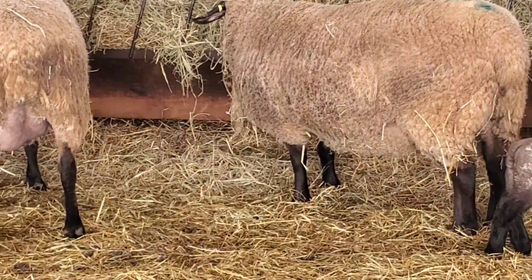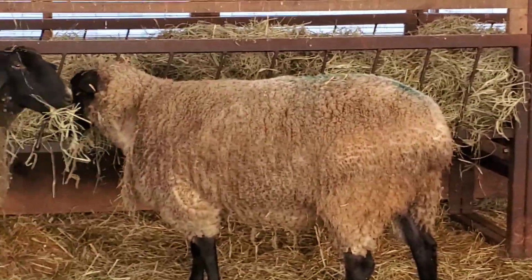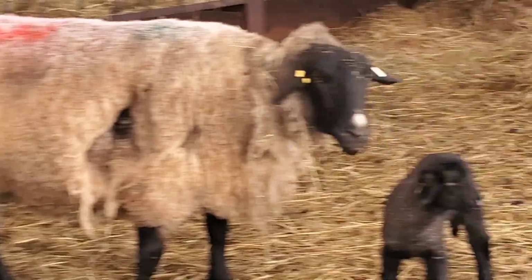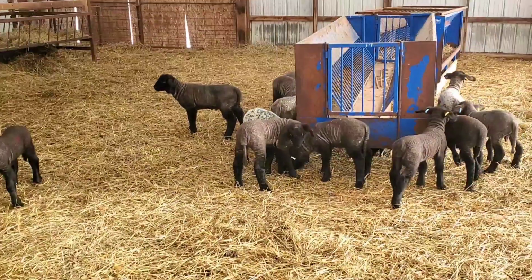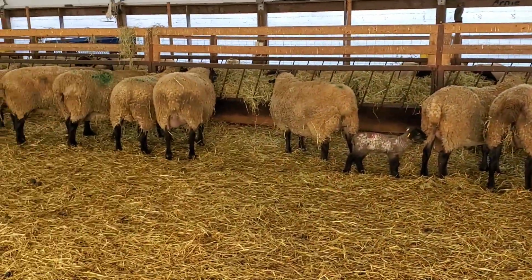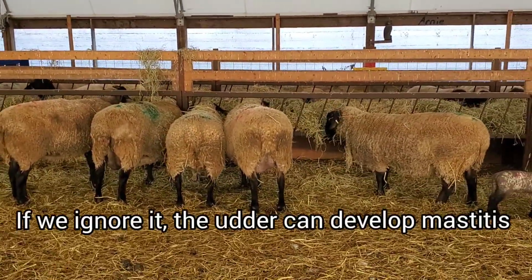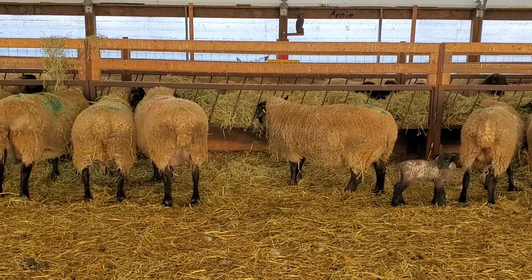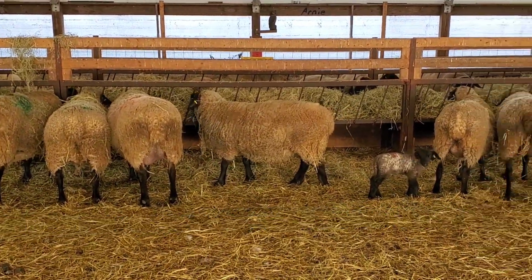And when these barns get more crowded, a lot of the lambs will lay under those feeders, as you know. So we always have to check under there to make sure everyone's okay, but there's actually no one under there right now. They're all out here exploring and having a good time. So I just got to make a note to Arnie. We got to come back and catch that ewe in here and milk, ease the pressure off a little bit. It will prevent mastitis from forming. And actually, when it gets too sore, you'd think, oh, the lamb can nurse it. But if it gets too sore, she won't let the lamb nurse because it hurts.